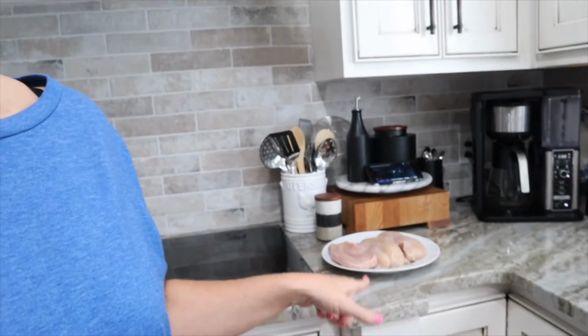So let me get my eggs made. I hate doing that. That's one of the things I like to get out of the way, and then we will get started making the chicken. The chicken actually has to marinate in the buttermilk, I think, for 20 minutes at room temperature. So I have my chicken over here. It is ready. I'm going to go ahead and put it in the buttermilk and let it marinate while I'm making my eggs and stuff, because that will probably take at least 20 minutes, and then it will be ready to season up and get in the air fryer.